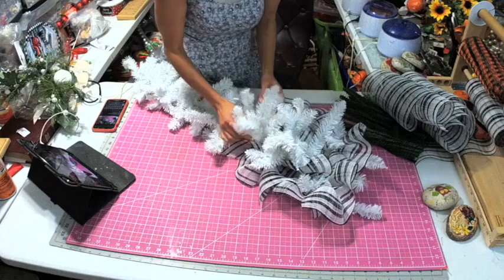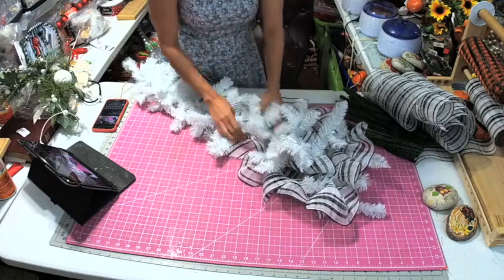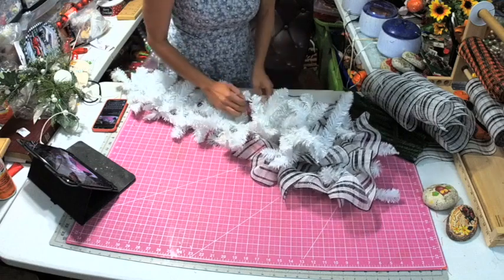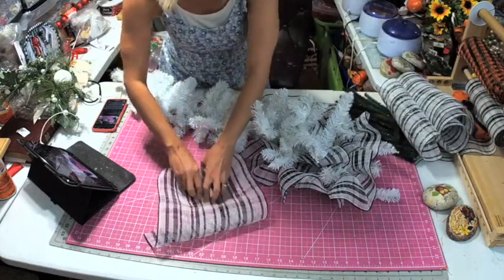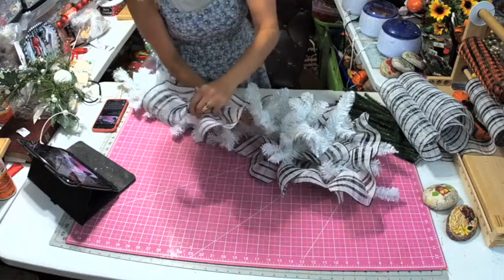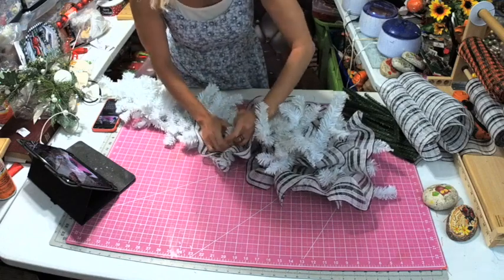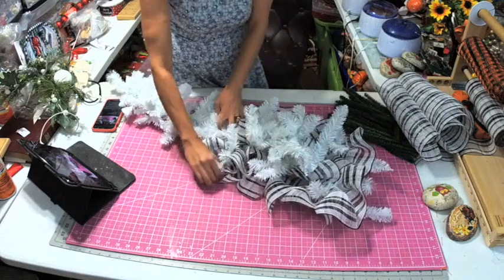One, two, three, one, two, three. So I'm gonna go here, since it's getting thinner, we're gonna go three up. And then four and five, we're going to put a piece of mesh, okay? Remember, it starts to go smaller in the width as you go down. So you're not putting anything in the inside. Leave your ties a little bit open, all right? Because we need that.